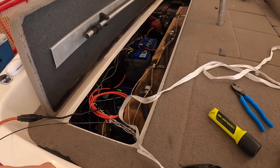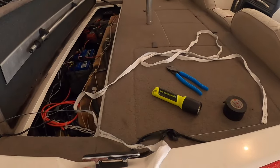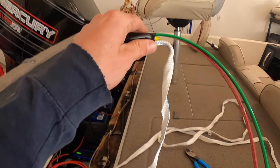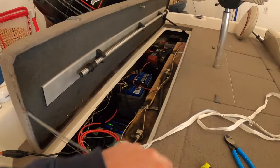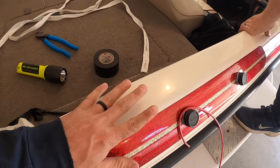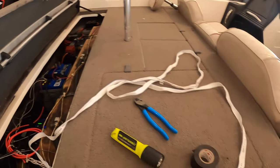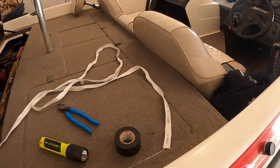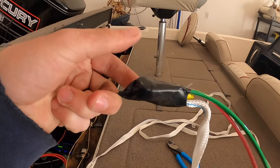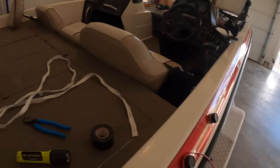Now we got the fish tape pulled in from the back compartment up to the front rod locker. We're going to pull the wire in and add a piece of mule string so if we ever have to pull something through here again, it's already there. That's usually the hardest part because coming through your gunnels, you oftentimes have wires, hoses, and other stuff. I like to put my wires on here, put a wrap of tape or two around them, then fold them back and tape it again. That way if you get snagged, you don't lose a wire or your rope.